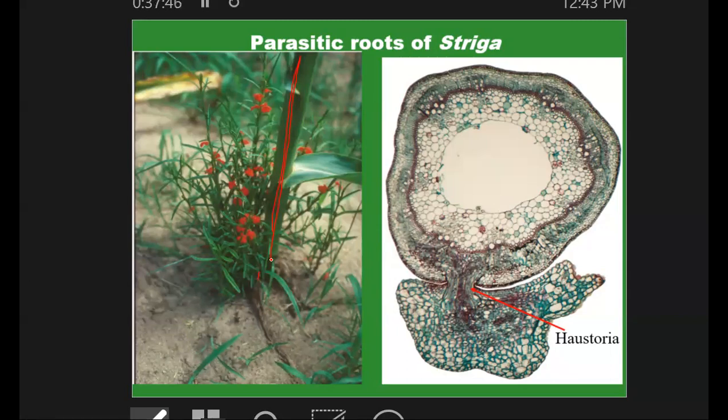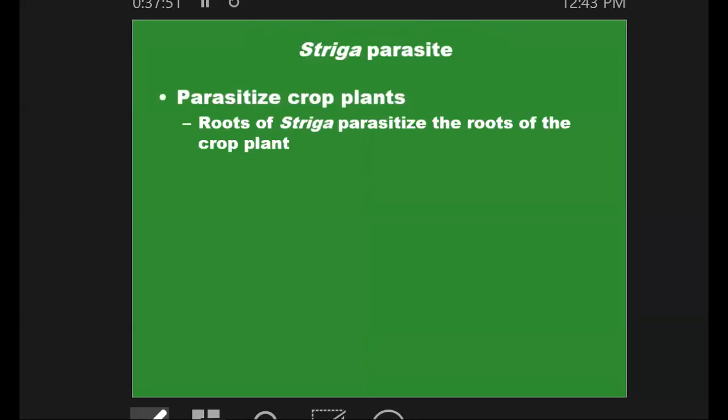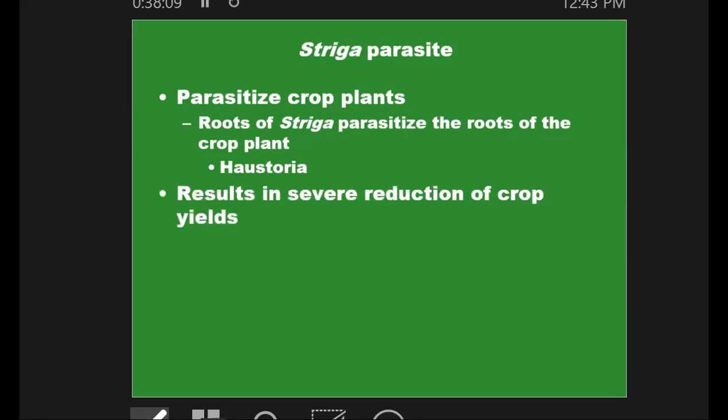So this one's a huge problem in commercial crop fields because the seed bank, the seeds there, can just persist and persist. And then if the strigolactone hormone's getting released, they start to pop up really crazy. The fancy name for their parasitic root is a haustoria. You don't need to know that, but you might see that word in other science classes. It's a common way that we talk about roots. But it's done a lot of damage commercially to yield of the crop you're trying to grow. In that case, that was a cornfield.